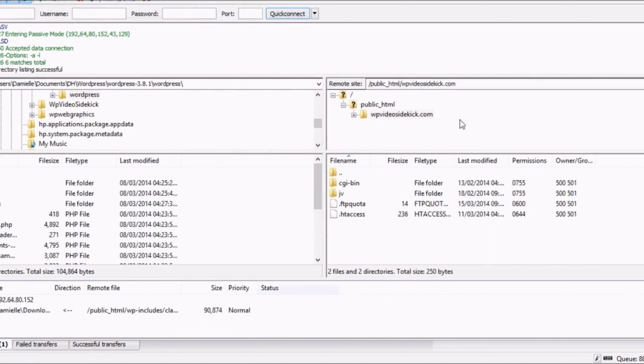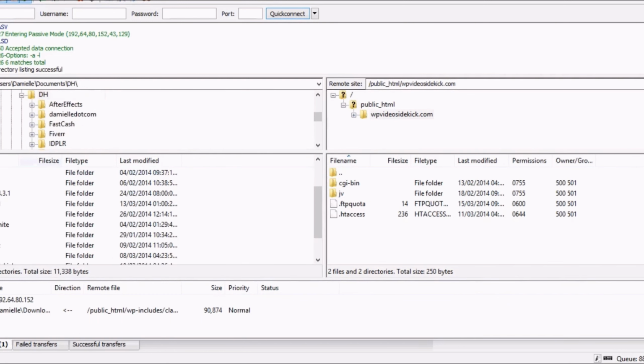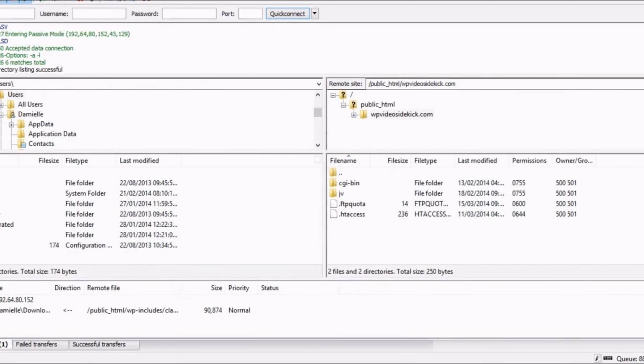And you will see something similar to this. On the left hand side will be the files on your desktop, and on the right hand side will be the files at your server, at your hosting account. What I'm going to do, because you have to find the location where you've downloaded the WordPress package, is go back to the screen that you'll probably see. To go up a folder, you just click this folder at the very top with the two dots beside it. You will probably see something like this.